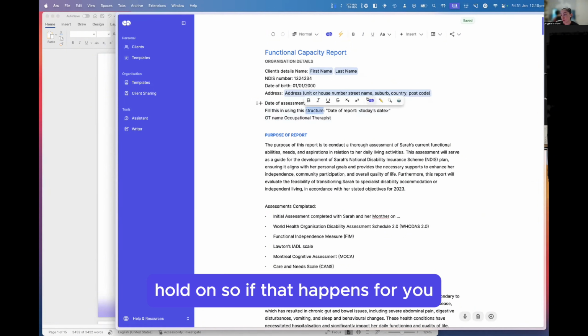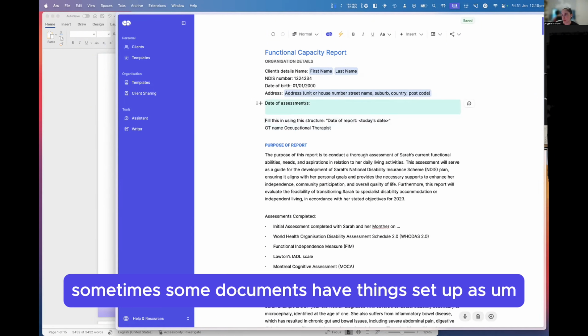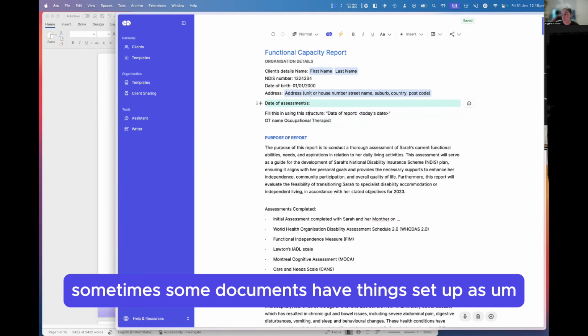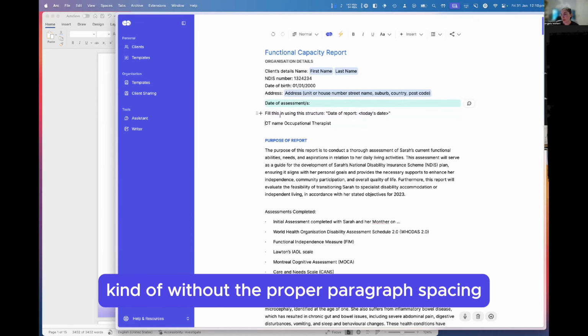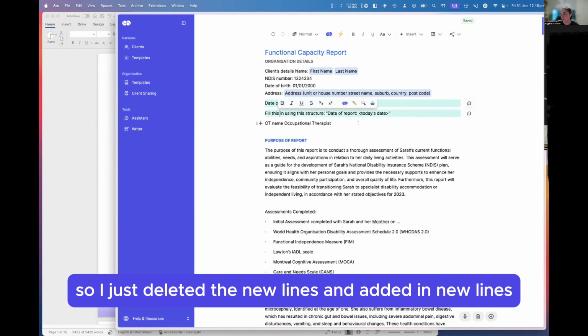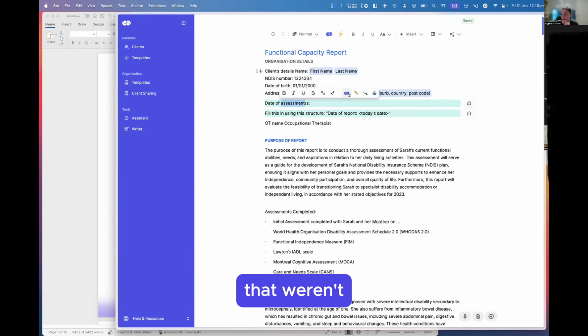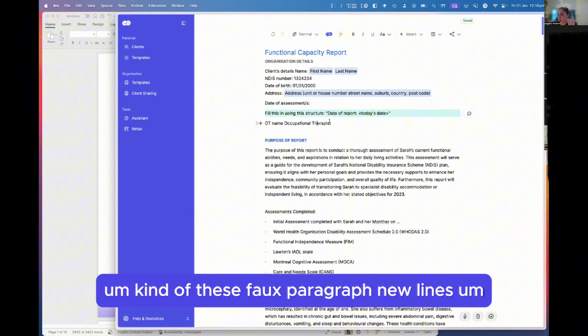If that happens for you, sometimes some documents have things set up without the proper paragraph spacing. So I just deleted the new lines and added in new lines that weren't these faux paragraph new lines.